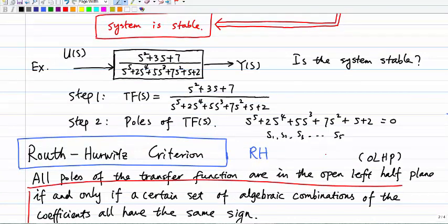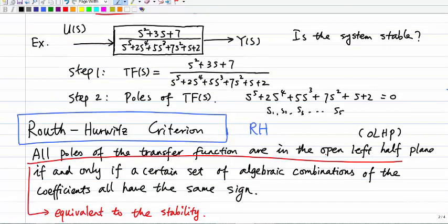The main idea of the Routh-Hurwitz criterion is that I can tell if the poles are in the open left half plane without needing to compute the poles. This is intuitive, because I just want to make sure the poles have negative real parts. I don't need to compute the actual values. In the second approach, I directly compute the poles of the transfer function, which may not be necessary. The Routh-Hurwitz criterion gives a couple of conditions we can verify to show that the poles have negative real parts, without needing to compute the actual poles.